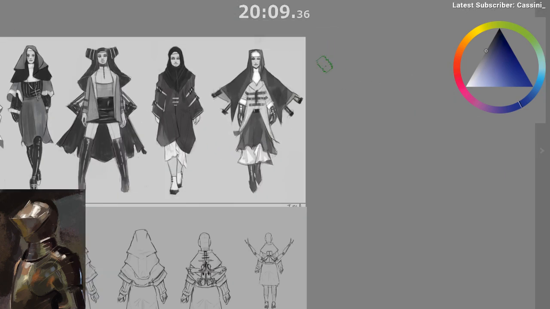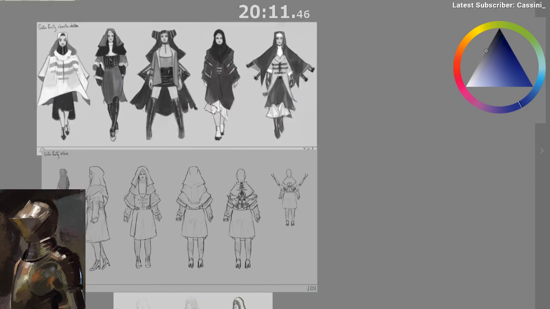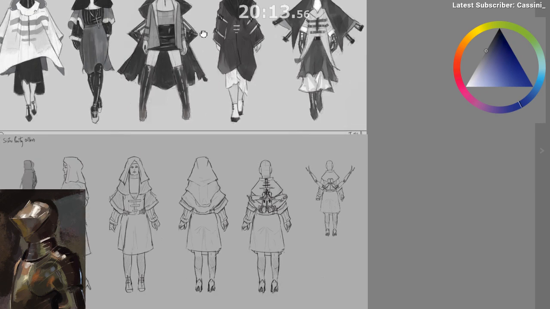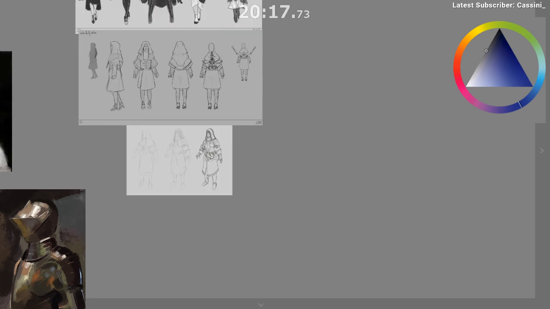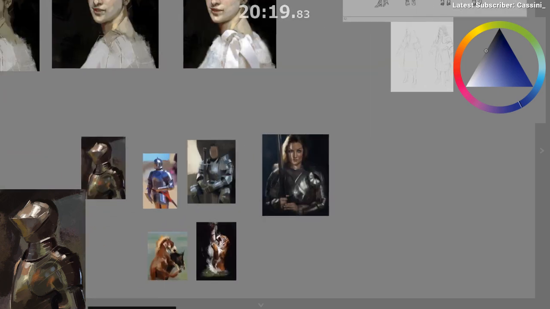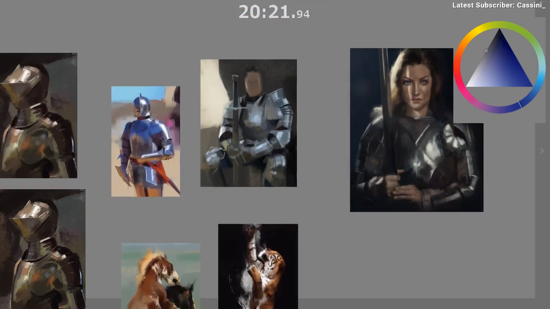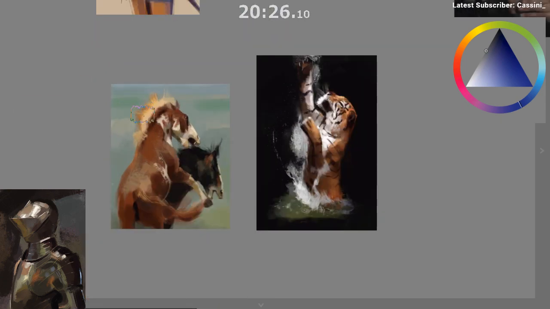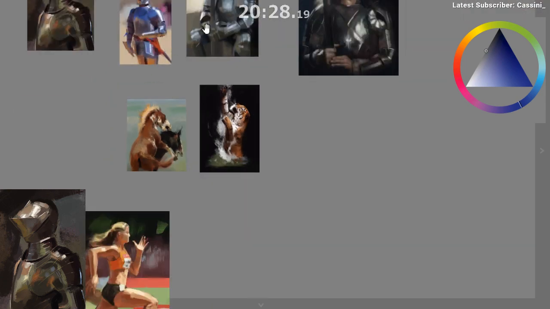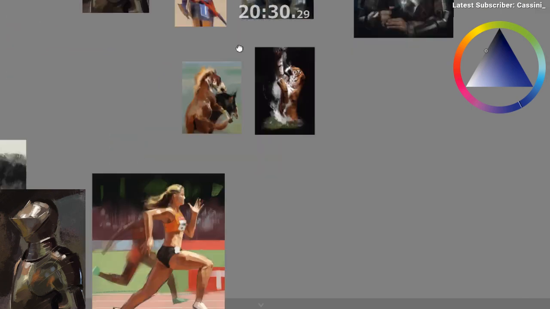But yeah, some examples of my character design stuff. This is a nun with concealed robot arms right there, which for some reason I turned into an armored nun later on. Speaking of armor, some armor studies right there. You can see this one on the bottom left. Some dynamic animal studies. These are all done between an hour. Well, most of these are done under an hour. This one over here is 2.5 hours.